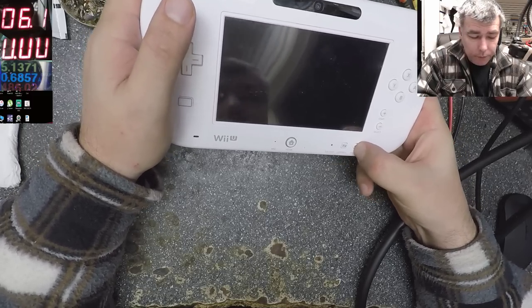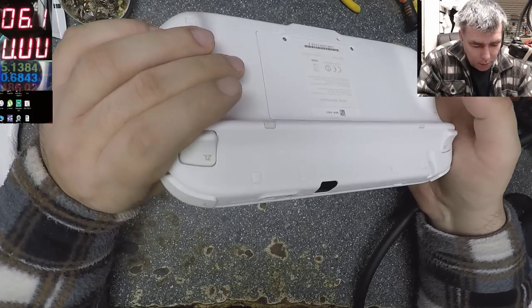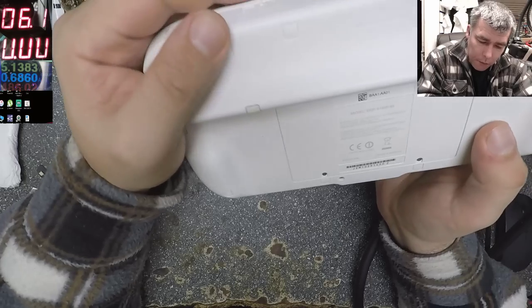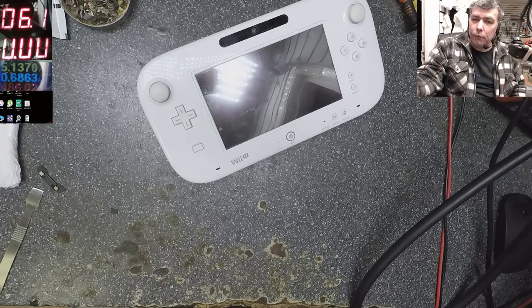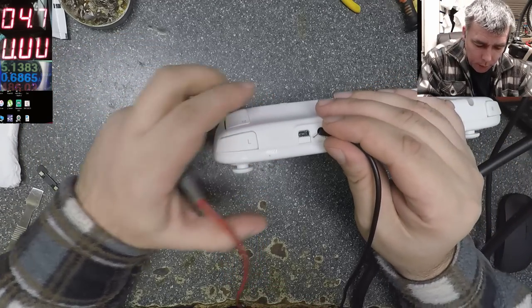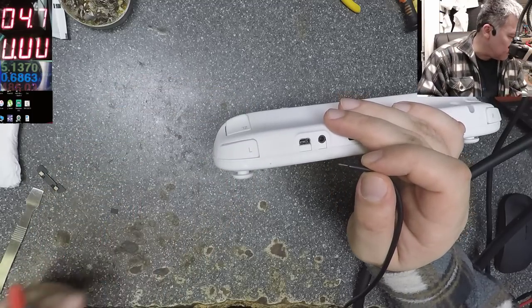Wii is doing nothing. This is not a customer job. This is ours. But the owner said it can be a charging port. Let's check the charging port, yeah? 4.7 volts. Let's see. Power supply 4.7, ground. Okay, maybe here and plus.